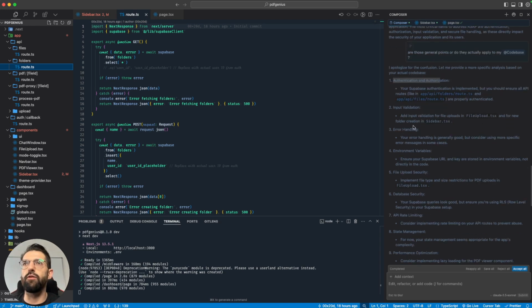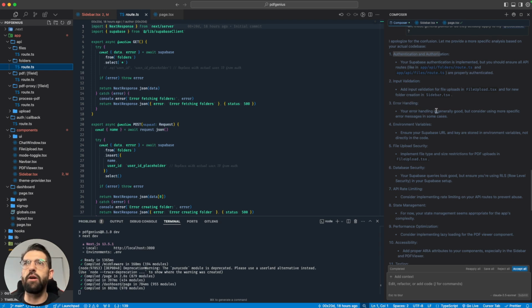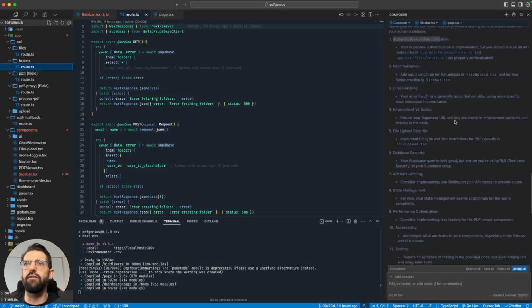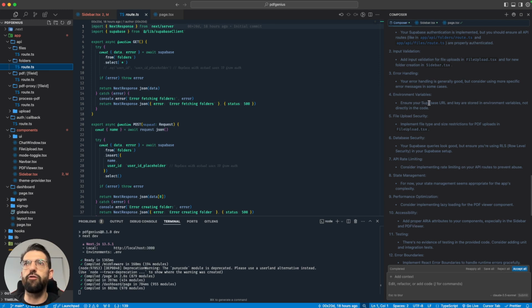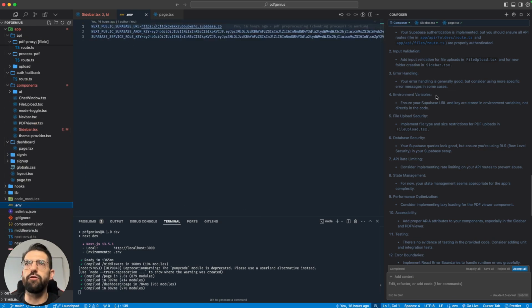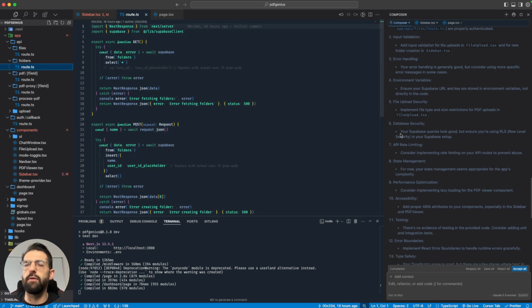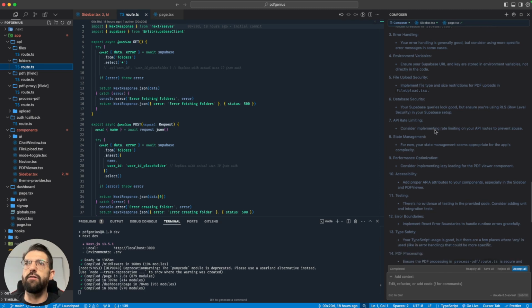Same goes for the file upload and the folder creation in the sidebar. We want to have input validation because we don't want attackers to inject any malicious code or JS scripts so they can, again, steal user data or do any other dangerous stuff in our app. Now we need better error handling in some cases, and we also want to make sure that our Supabase URL is stored in the .env file. I thought it is, as you can see here, but we still have to scan the code if we use it anywhere else. I think we use it in some of the API routes. I have to check this and all of the other stuff.